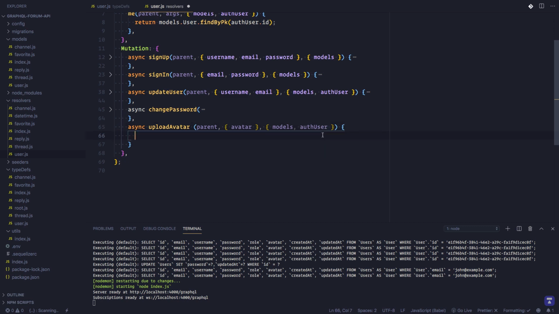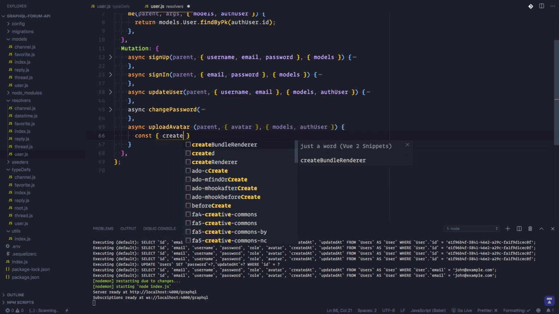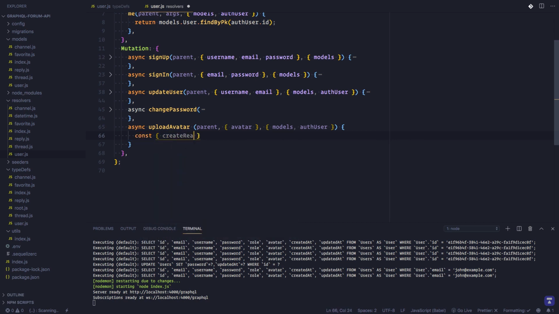Apollo Server will return the selected file as a promise, which contains a bunch of details about the file, such as the file name, the mime type, and createReadStream. For our use case, we will be using just the createReadStream, so we need to extract it from the object, that is, createReadStream equals await avatar.